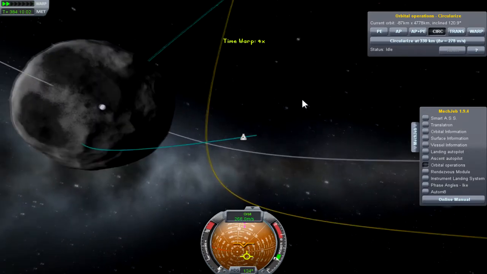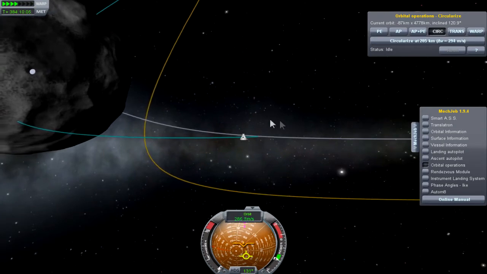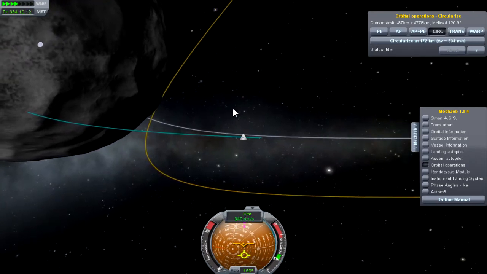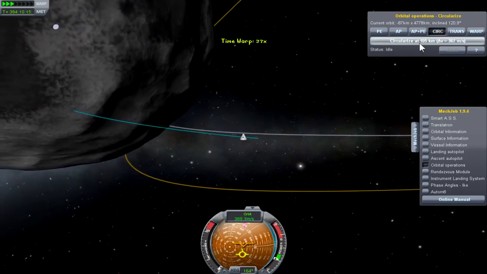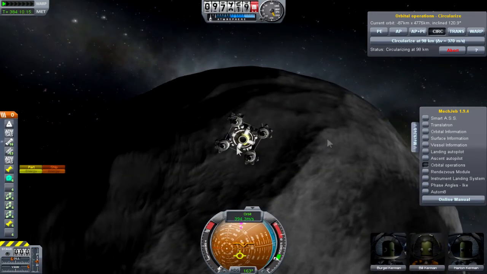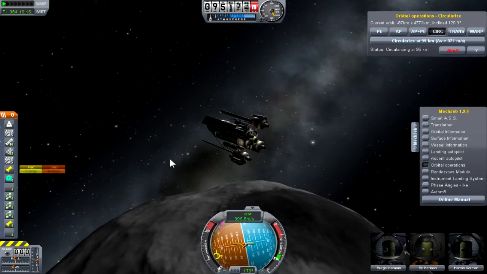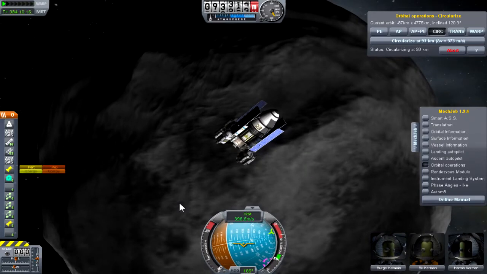Called it. Okay. Let's go and get to 100 kilometers. If we can, because this seems to be a giant planet-like thing. Come on. Okay, there we go. Circularizing at about 99 kilometers. This is actually pretty big. Like, seriously, this is pretty big. It's almost like the view of Mars from this height.